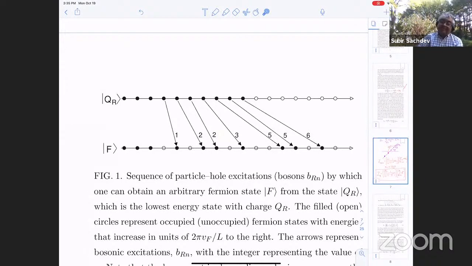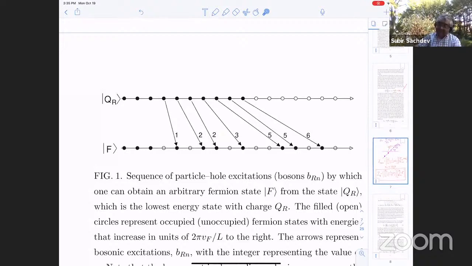And now the point is, do I get a valid Fermi state? I get a valid Fermi state provided I'm guaranteed that I'm never going to occupy any state with two fermions, that would be a disaster. But because I ordered them, I first started with the highest boson state, I'm guaranteed there could be no collisions. So if this goes up six steps, all subsequent bosons take fewer steps. And so they're never going to try to occupy this one because they have smaller steps. So therefore, what I've proven is that for every Bose state, there's a unique Fermi state.